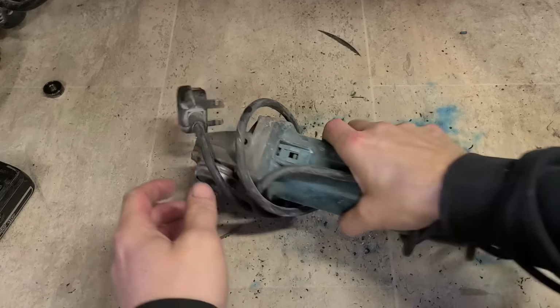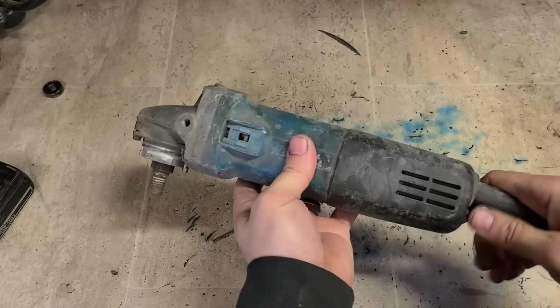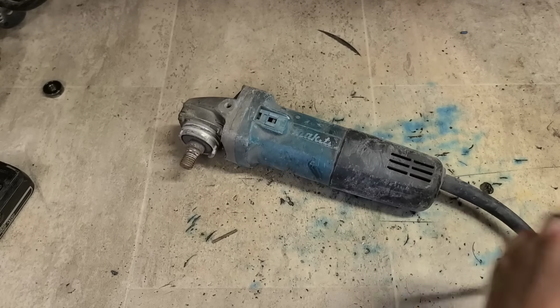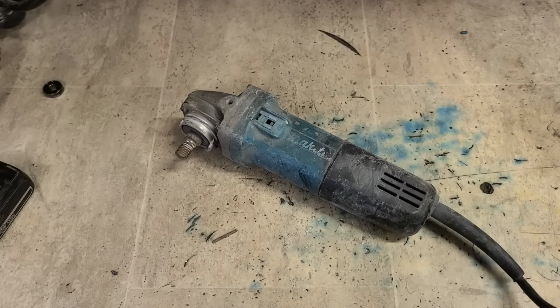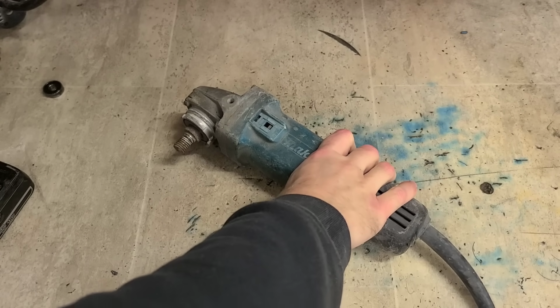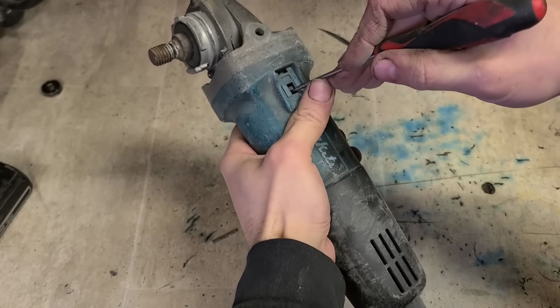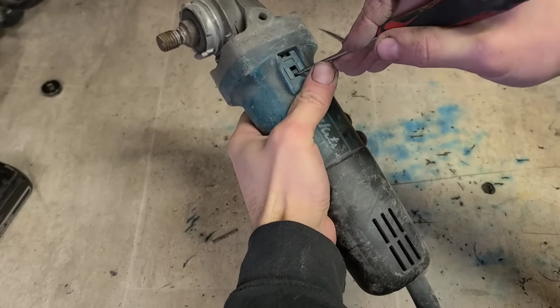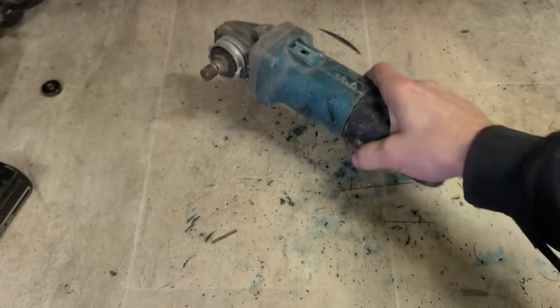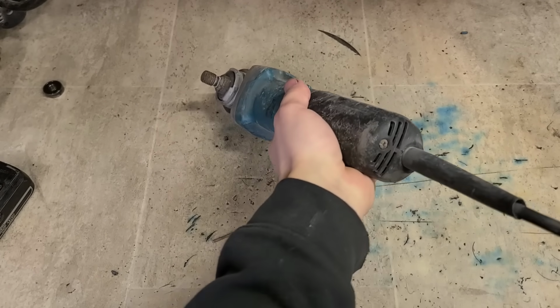Right, that one went so well, we'll go on to the other one. Actually, this might be an easy one too. Switch is missing. First off, make sure she runs. No. So the switch is missing and she's a non-runner.